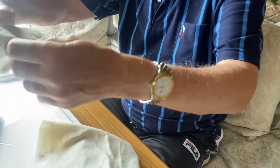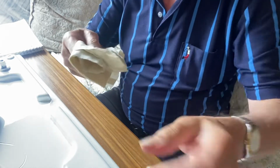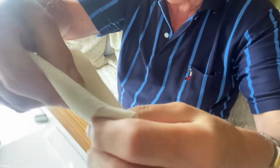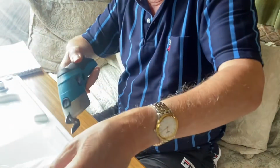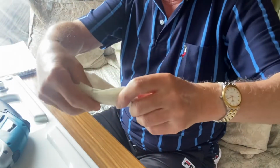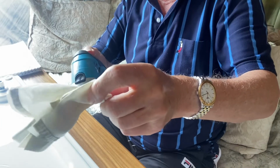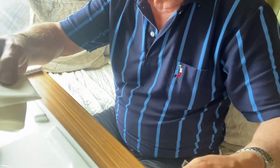Well, amazing. Let's see if I fold it again. See what happens this time. It's an old shirt, don't worry about it. I just use it for cleaning up in the other workshop. So I've folded this up with this. It's quite thick now. This might slow it down a bit, but we'll see, shall we? Oops, lost a bit. Well, it cut through it. Just I lost a bit of control, because the thing is, I'm trying to make sure that you can see everything.